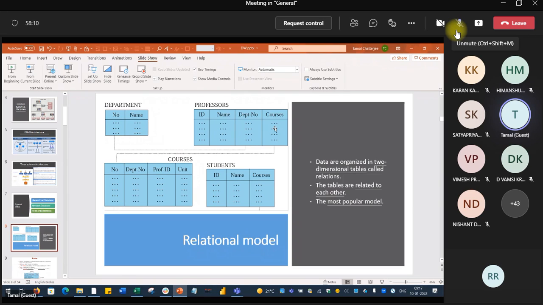And the tables will be related to each other. Two things. Data are in table, tables are related. Again, data are in table, tables are related, and tables and relation together means data modeling.